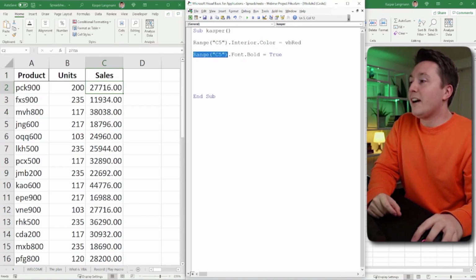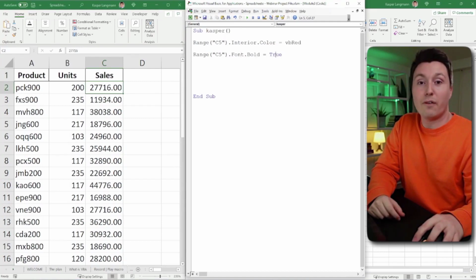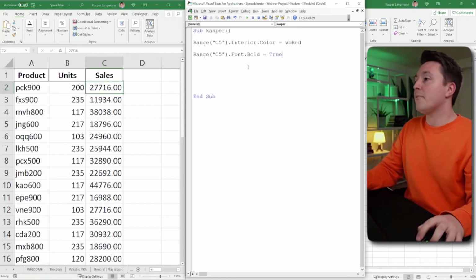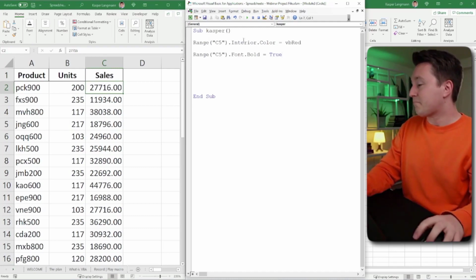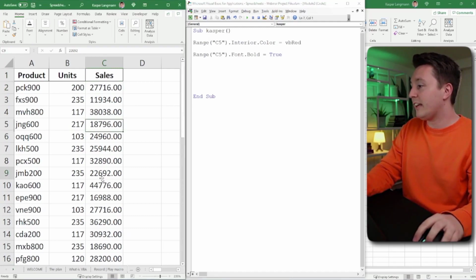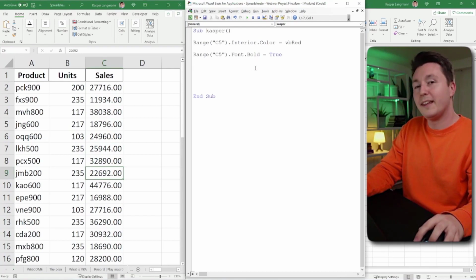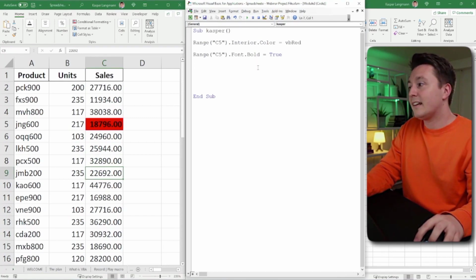So for range C5, the font is going to be bold, yes or no, true or false. True. That means it'll probably get bolded, right? If that's even a phrase you can use. So I'm going to select the cell here, and we'll see what happens when I play this. Click.